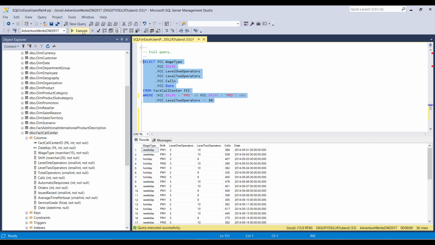There you go. Okay, so once again, starting from the top, hey SQL, I want you to pull data from the fact call center table. I want you to use the alias of FCC in this query for that table. And I also want you to apply 2 predicates to it. And SQL says, okay, cool. It goes to the table. It grabs only the data that matches all these predicates that we provided, which is 36 rows of data. We then tell SQL, hey, look, we don't want all the columns. We just want you to use this select list for the data. And that produces the results that you see here. There you have it. Easy peasy.